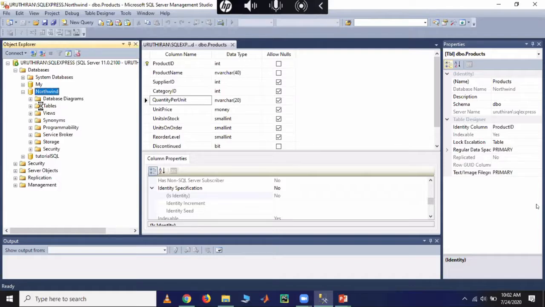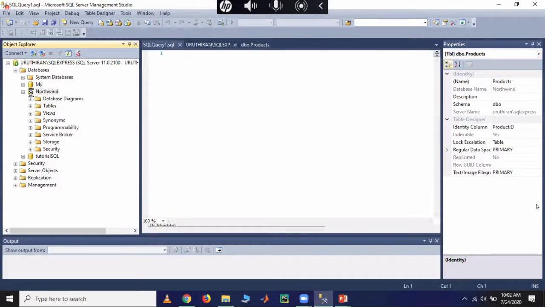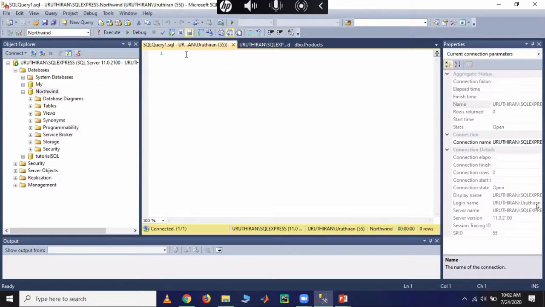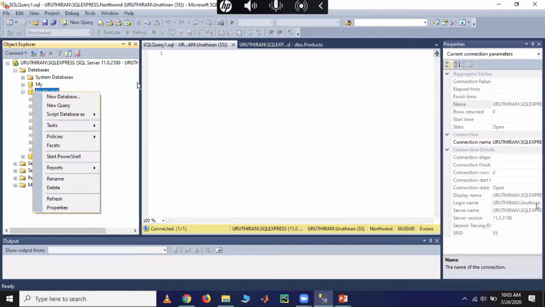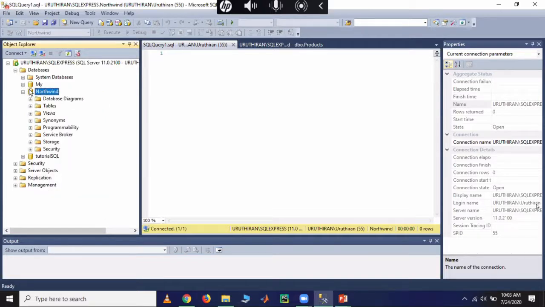Okay, now to create it, right click and choose new query. Here it is not necessary to specify the name of the database, you can just write the stored procedure. Otherwise, if you click here, this is a command for any database on this query page. But if I create it here with right click and new query, this query belongs to this database.